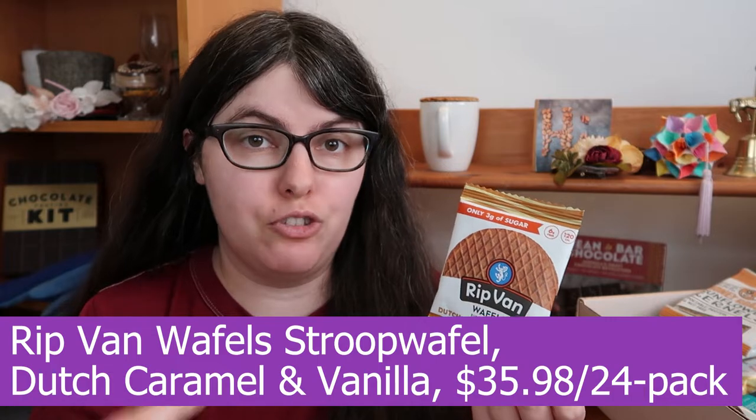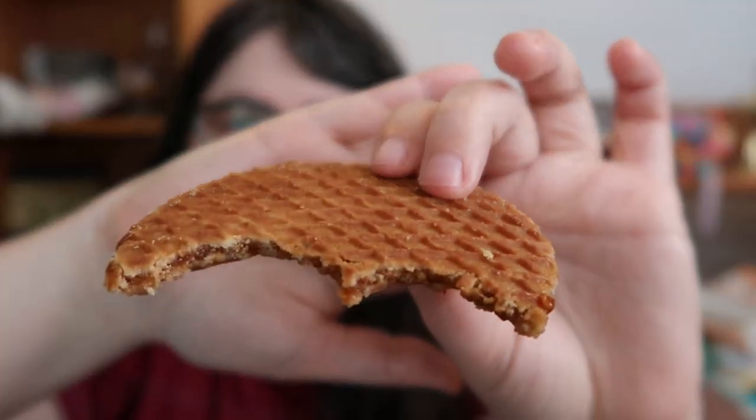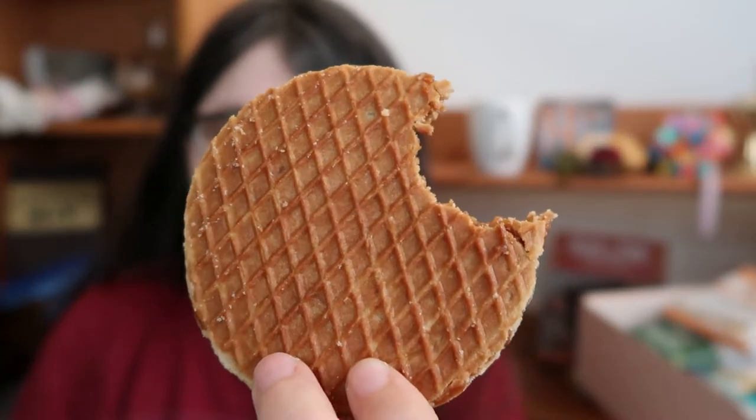Next we have Rip Van Waffle with their Stroop Waffle. If you've ever had Stroop Waffles before, they're kind of a thin cookie with caramel in the center. The best way to have them, I've found, is warm with tea, which is exactly what I've been doing — it's had about a minute chilling and warming up. You can kind of see bits of caramel oozing out the sides. It smells cinnamon, sugary, and caramelly. I'm getting a fair bit of cinnamon and some earthiness — I believe that's chickpea flour — some sweetness and some vanilla.